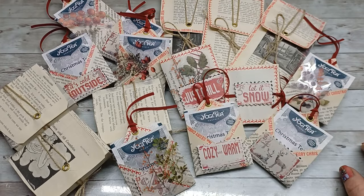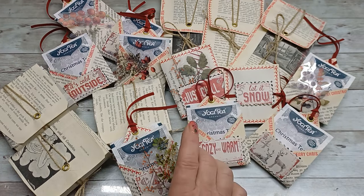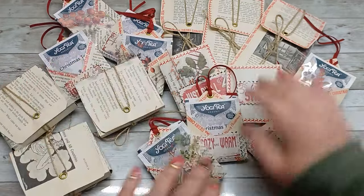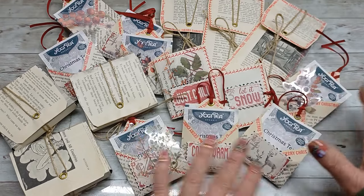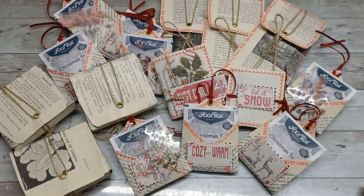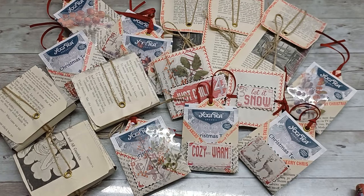Today I'm coming to share with you some cute, beautiful, and I do believe simple ideas how you can create tea bag holders, pouches, boxes or envelopes. It's coming Christmas time and stocking time and maybe Christmas craft markets. So for those who would like to create something like this from book pages or from some decorative paper, I hope you will enjoy my tutorial.